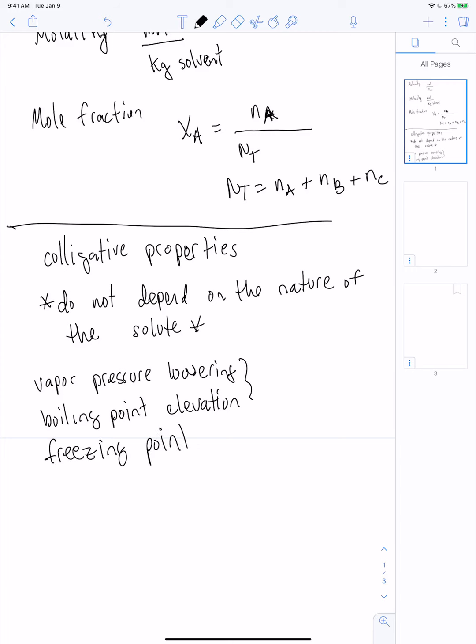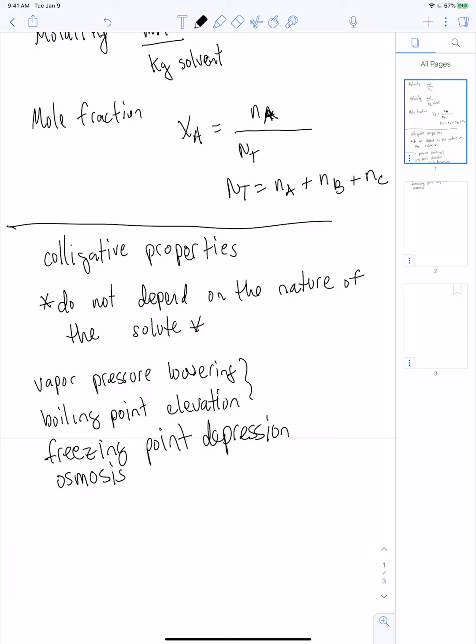And the last one that's sort of the oddball is osmosis. Osmosis is kind of the most interesting one, but I don't know what your familiarity is with this. If you're trying to get something really cold, one way to do it is to take water and dissolve a ton of salt in it, and then throw a bunch of ice in there.